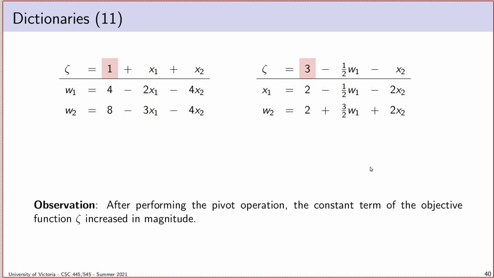And speaking of observations, isn't it interesting that after I performed that pivoting operation, this number, that constant attached to the objective function, got larger? And I might think to myself, it's interesting that if my goal is to make the objective function as large as possible, to maximize the objective function, how convenient that by rearranging equations, I was able to get this positive constant appearing in the objective function to look a bit bigger. So maybe that's something worth thinking about.